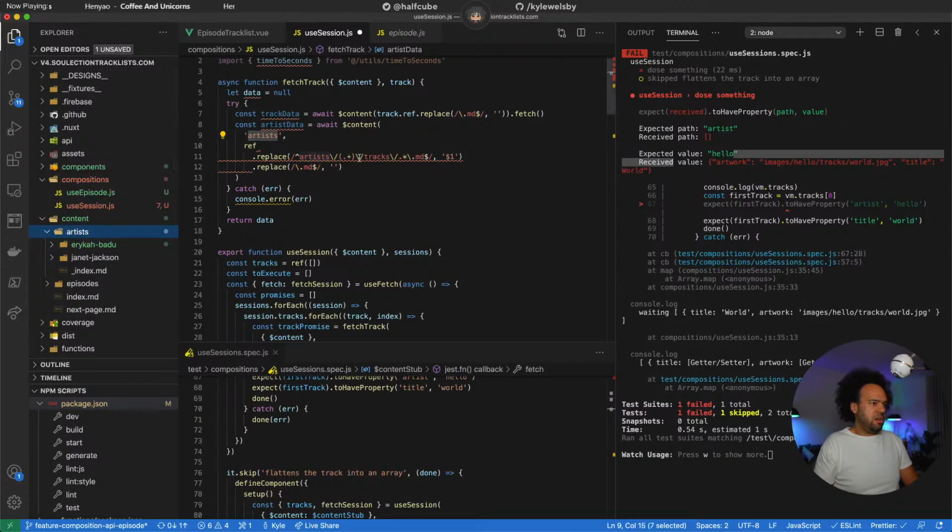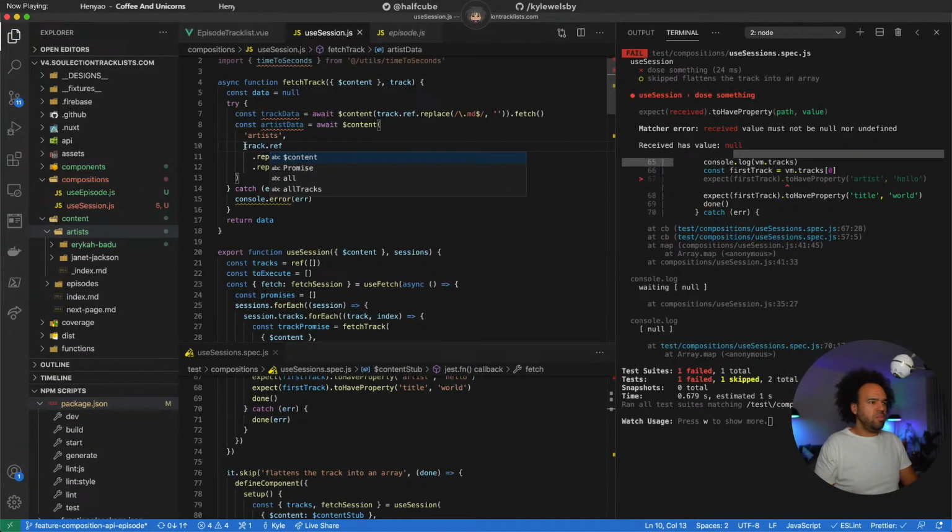We're replacing artists and tracks with the thing we... Oh, the ref. Track ref. And then remove the MD at the end. Maybe it's a bit overkill, that.